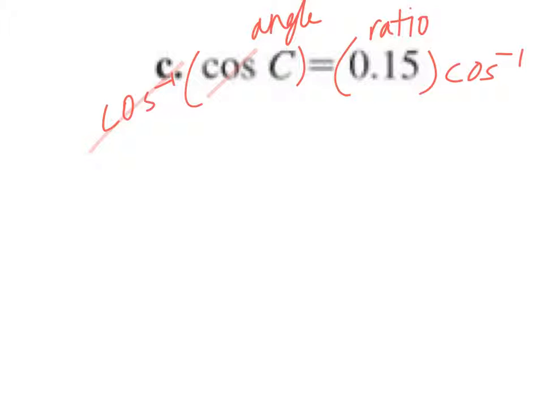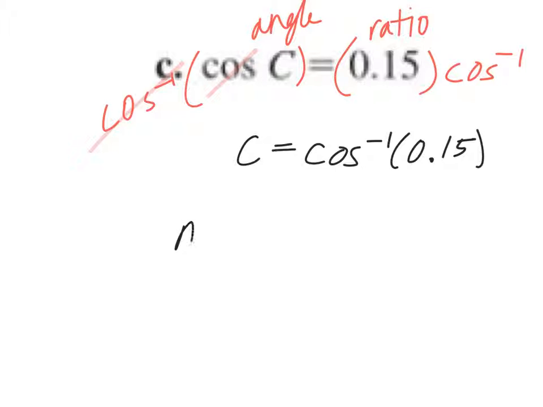So you are left with the measure of angle C, where C is equal to the cosine of -1, so cosine inverse of 0.15. So you're changing your inputs and outputs, you're inputting a ratio to output angle. Type that in, figure out what your measure of angle C is going to be. So 0.15. Should be approximately 81.4. So measure of angle C is about 81.4 degrees.